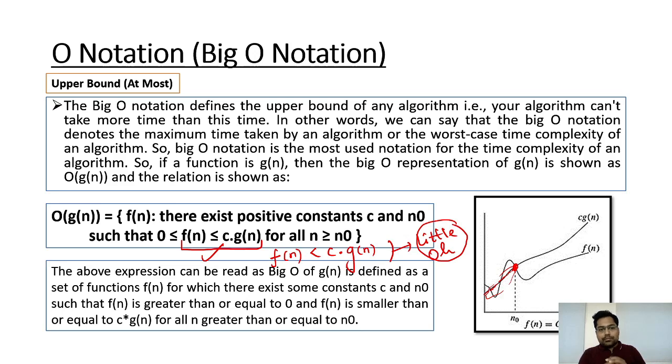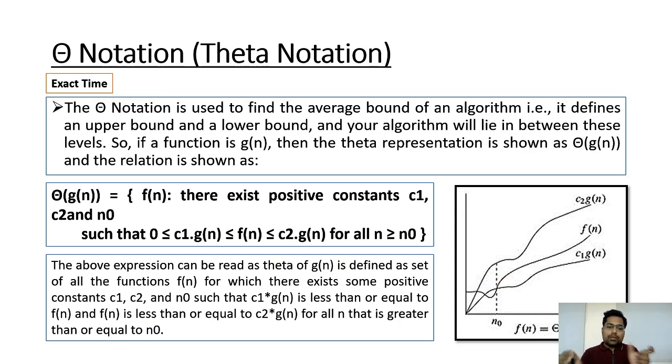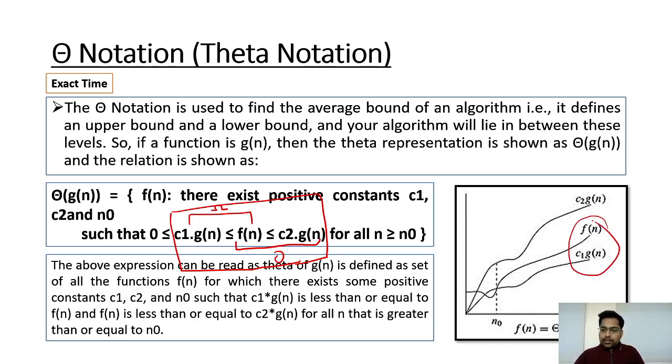So this video is all about big O notations. This part is a part of big O notation, and this part is omega notation. So this is your average case. Here you can see f of n is greater than c of n, but when c2 is added, it should be greater than this. This is how we define the conditions.